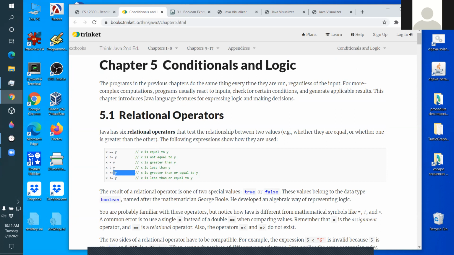In these cases it's strict: if x is equal to y, x isn't to the right of y on the number line. This says, is x to the right, and can't be equal to it. But then you can combine this one with that one and get, is x greater than or equal to? You read that as greater than or equal. You could have one or the other. And this is, is x less than or equal to y?